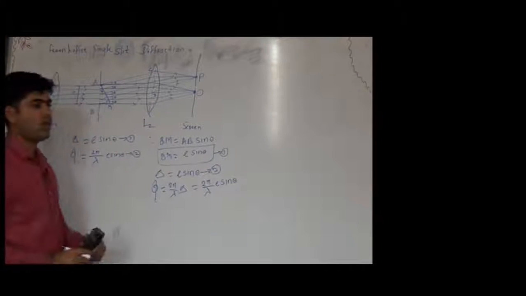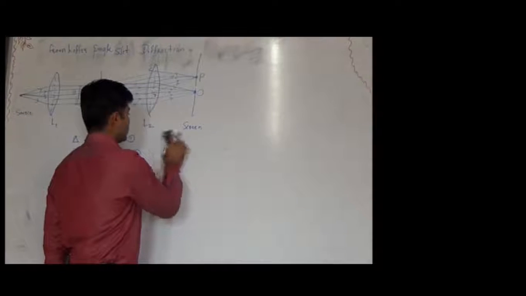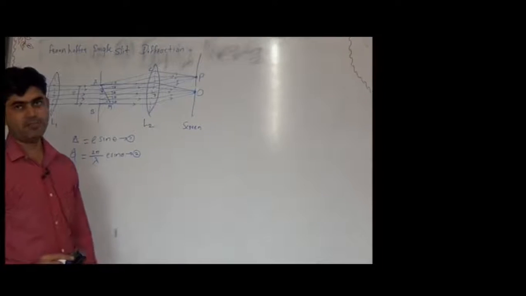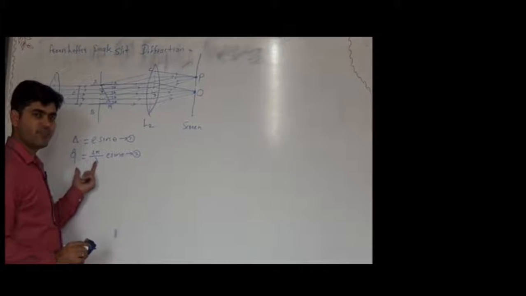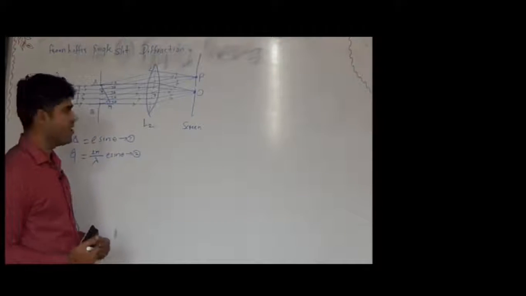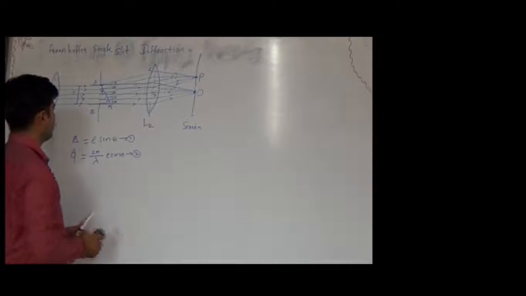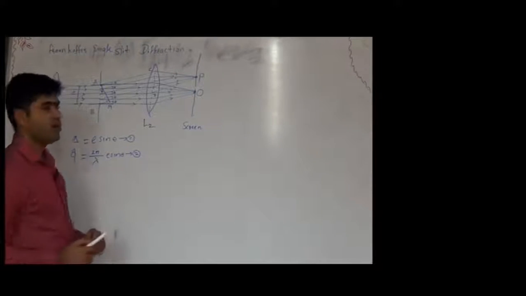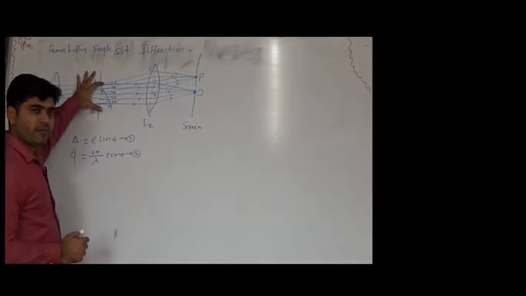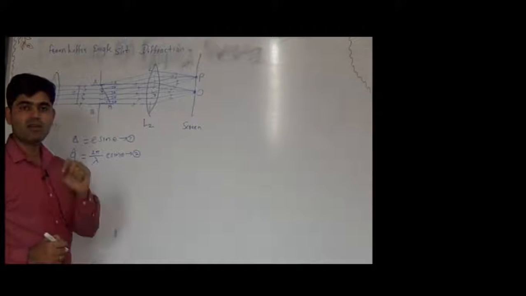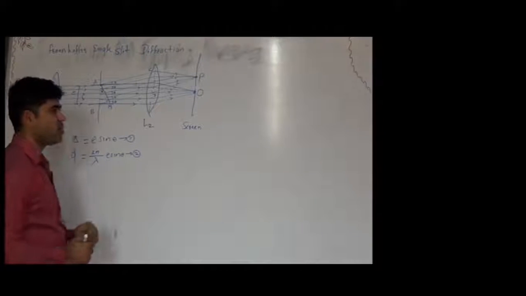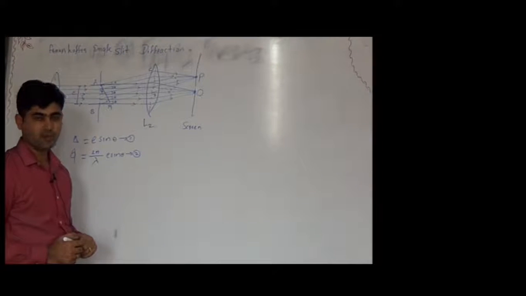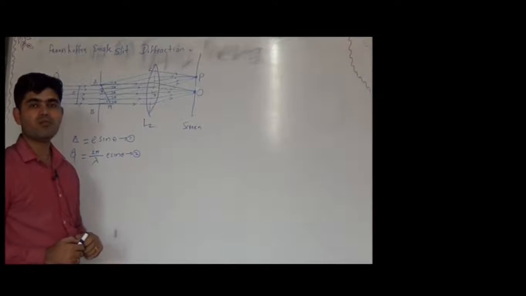But our aim is to find the resultant amplitude at the point P, or resultant amplitude for this diffraction pattern. So phi is equal to 2 pi by lambda, this is the resultant phase, and del is the resultant path difference in between them. For finding the value of resultant amplitude, we will consider AB, the complete AB, divided into small parts. If the plane wavefront is incident over AB at one time, then each and every point of this plane wavefront acts as a secondary source of light, because everybody knows the principle of Huygens.